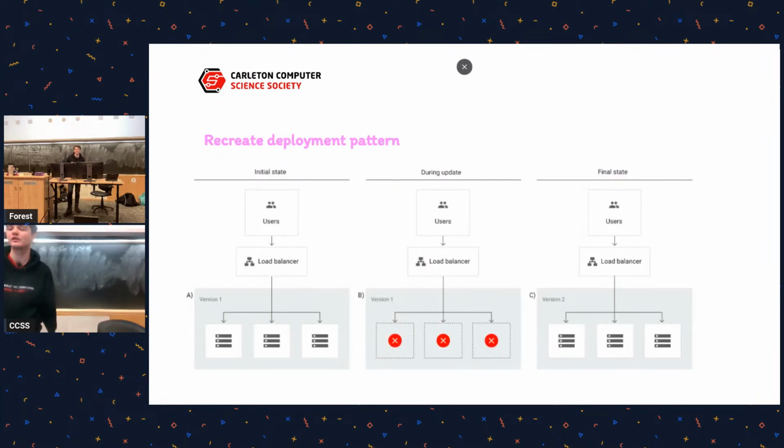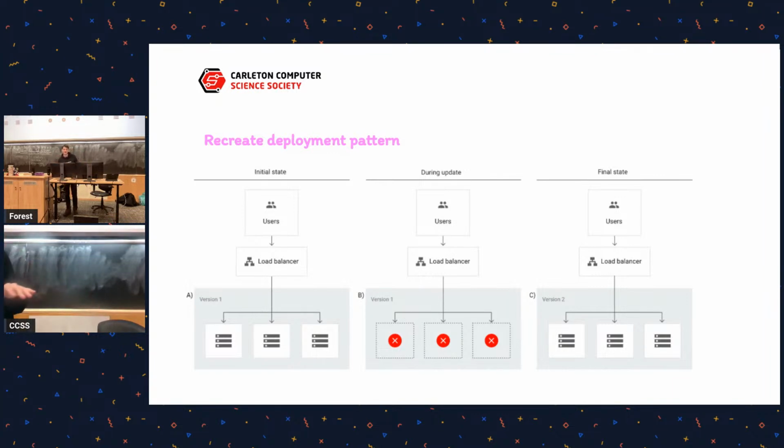So what a lot of you are likely doing is you're probably turning your entire application off every time you want to make an update. This is not really a formal pattern, but I Googled it and people call this the recreate deployment pattern. I don't know if this is actually a thing, but we'll pretend it's a thing for the sake of this presentation. The disadvantage of this is basically you're turning your entire app off.